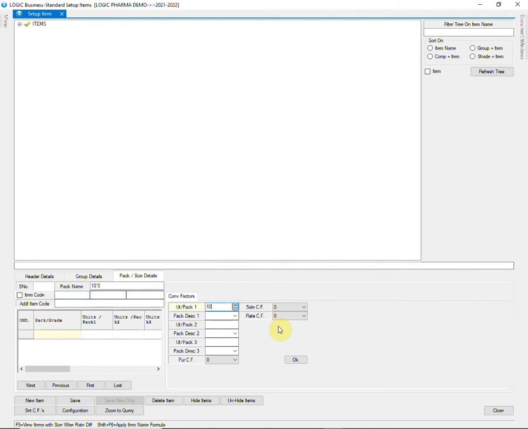Enter the conversion factors. So 2 packings of 10 and 15 tablets each have been created.